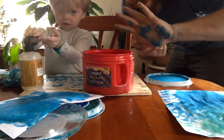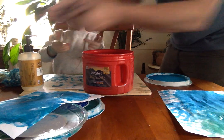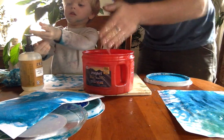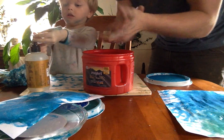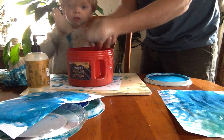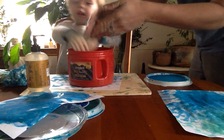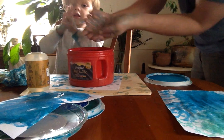Alright, hey guys, as you can see we made a little bit of a mess, but we have a little bit of soap here and we just have an old coffee bucket with some water in there that we've added some of the soap. We're going to try and just keep our hands over this bucket as we wash them and just use the water that's already soapy anyway to really get the rest of that color off.